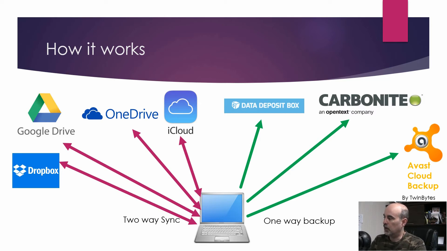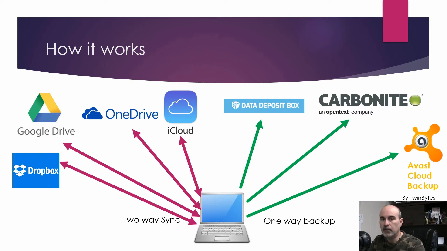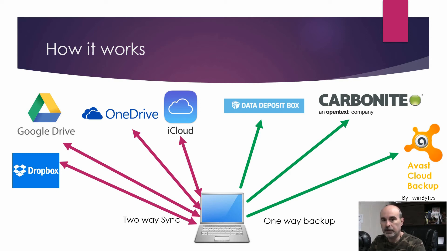On the right side of the screen we've got services for online backups like Data Deposit Box, Carbonite, or even the Avast CloudCare backup. Those are a one-way backup — it only backs up in one direction, to the cloud, and it doesn't sync back. So if you deleted something by accident, before the next backup you can go online and retrieve what you had. If you had a virus, file corruption, or your files encrypted, you have a copy online and plenty of time to sign into your backup account and recover your files. Versus a cloud drive, which would have synchronized those changes right away.